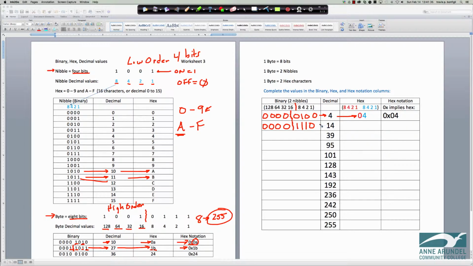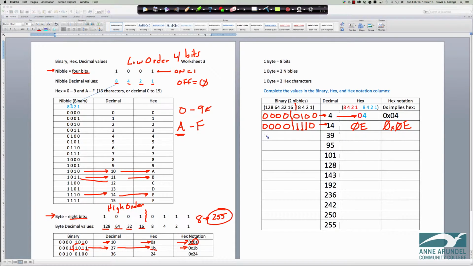So what would 14 in decimal be in hex? Well, again, we just break it into the 2 nibbles. So the first one we see is 0, and the second one has a value of what? 8, 12, 13, 14. So do I write 14 here? No, remember, all we have to do is reference our chart here, and we can see that 14 in decimal is equivalent to the letter E. So it would be 0E. Now, written as hex notation, it would be 0x0E. I'll put the strikes through.